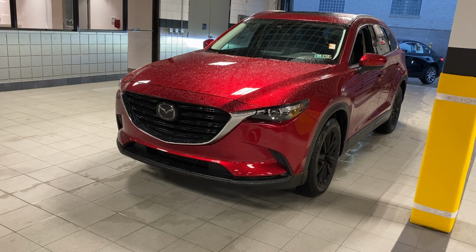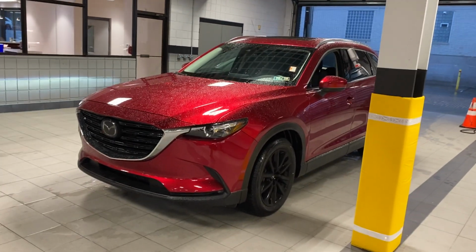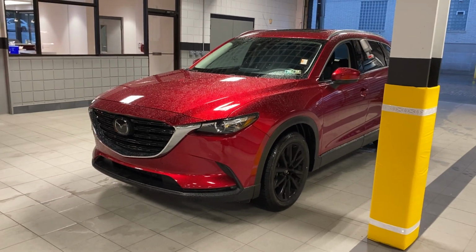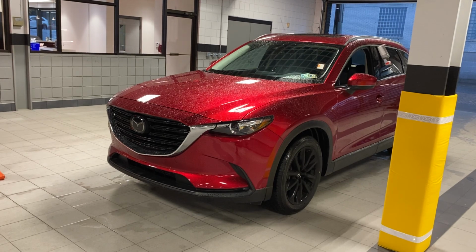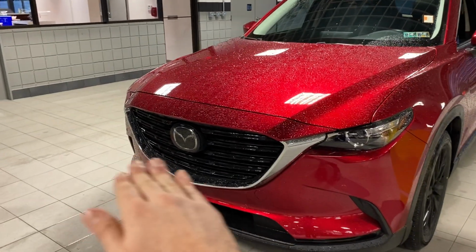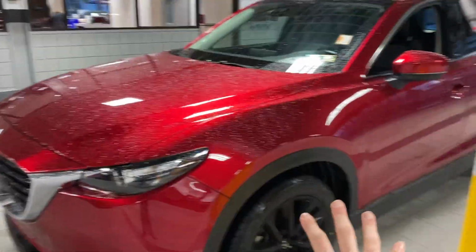But what's nice about it is the way that they had designed it. You'll notice fuel economy is smack dab in the average of every third row. It just happens to be very powerful is all. Now, what makes this Plus trim very unique is the black accents. Up front, you are going to see a gloss black grille, and then you'll see the bigger 20-inch black wheels to match.